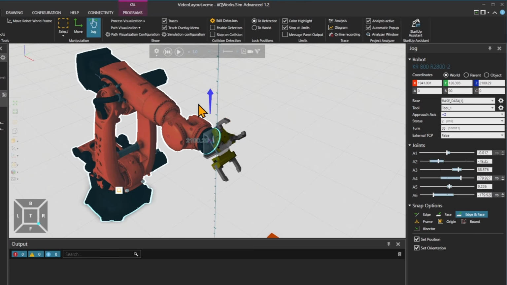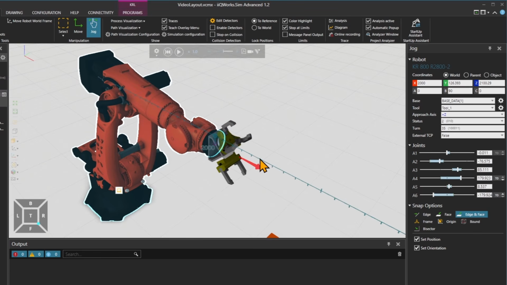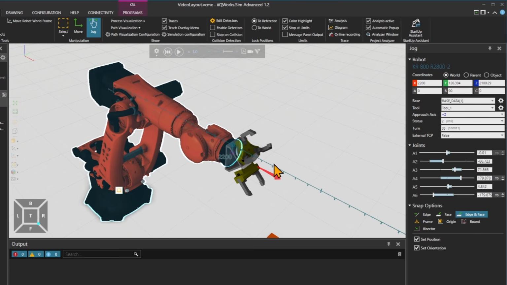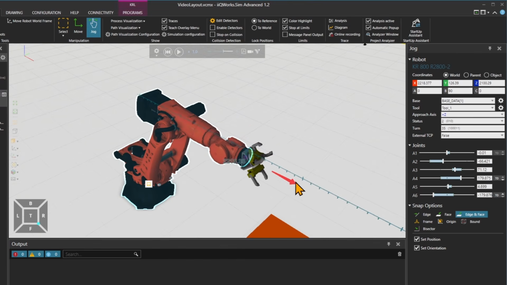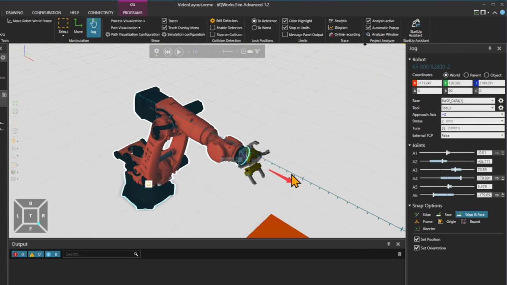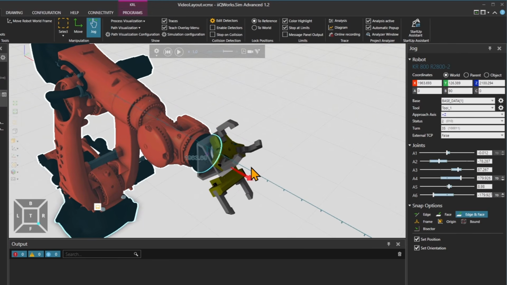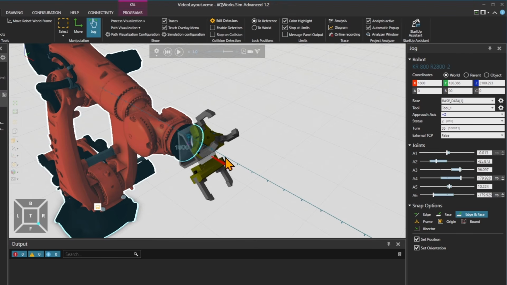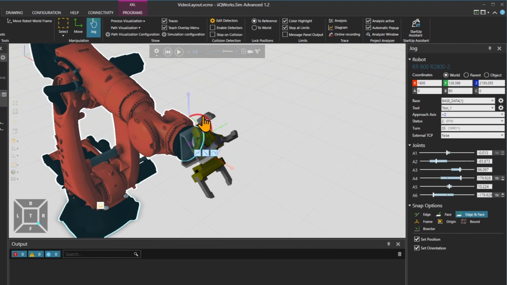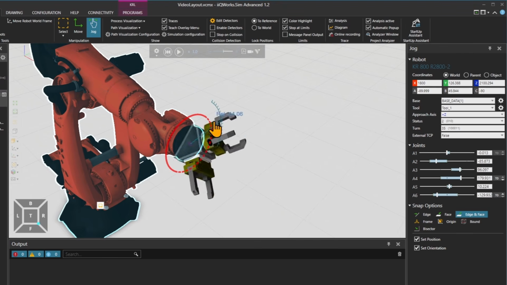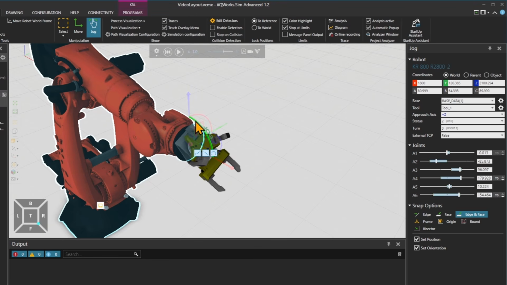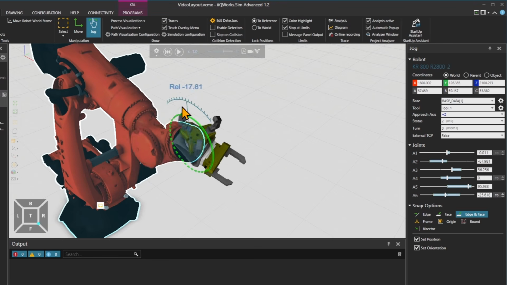You will notice different step sizes depending on your cursor position. Larger steps, such as 250 mm, are used when you drag further away from the center, while smaller and more precise steps, such as 100 mm, are available closer to the axis. You can also rotate the robot flange using the circular handles. This allows you to adjust the orientation of the tool center point, also known as the TCP.